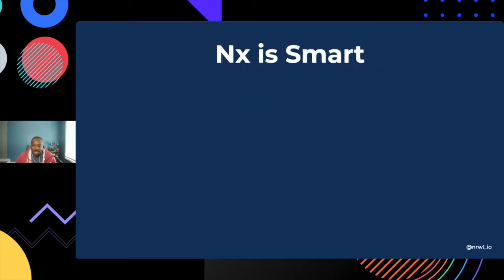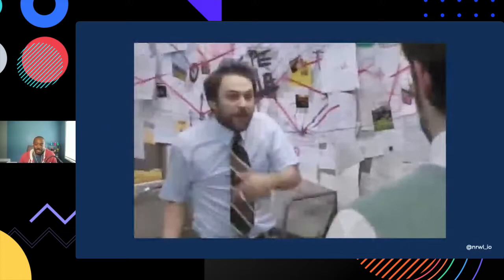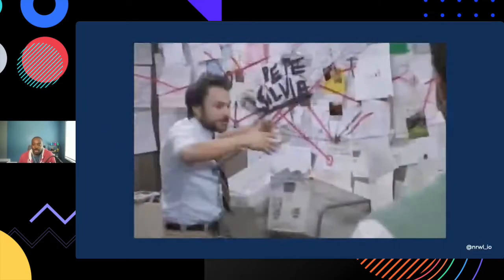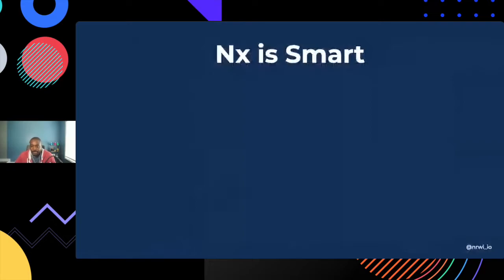So as I mentioned, Nx is smart. I know you're expecting me to go into a long diatribe about all the things that Nx has, but Nx is smart in that it helps you build multiple applications and libraries together in a monorepo. So we'll dive into the mental model around Nx and the ways that it helps you. There are a few concepts that Nx has as a mental model so that we can build up how we work with these applications and libraries.